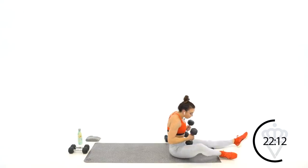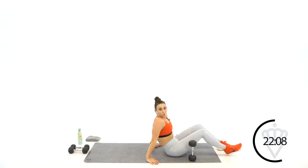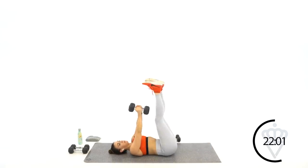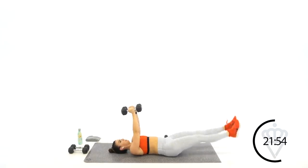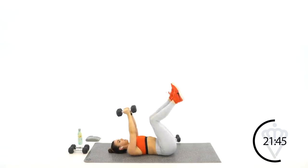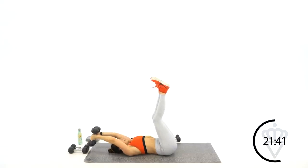Okay, progressive overload today. That means we're challenging you to go for a little bit longer than you would for one normal set. We're going 3 sets. This is set number 3. Let's go, legs up, arms up. Straight arm pullover with the arms first. Let's go. Reach, pull, lower the legs. If you find your hips are popping on the way down, maybe open your legs, rotate your feet, okay? Or maybe just bend your knees, reach and pull right back in, okay?